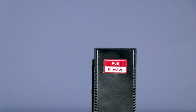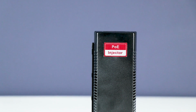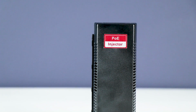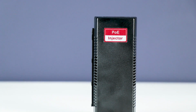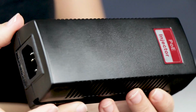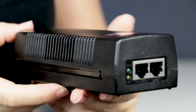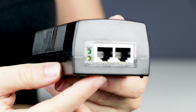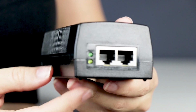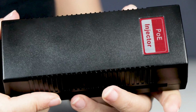First things first, the camera is a PoE camera, which means that you will need to run an Ethernet cable outside. You can power the camera via a PoE switch, or you can purchase the Amcrest PoE injector for $17.99. The injector plugs into your wall outlet and has an in and out port to connect to your router and your camera, but keep in mind that the injector can only connect to one camera at a time. If you want to add multiple Amcrest cameras, a PoE switch is a better solution.